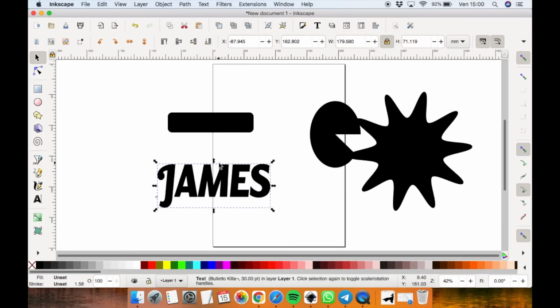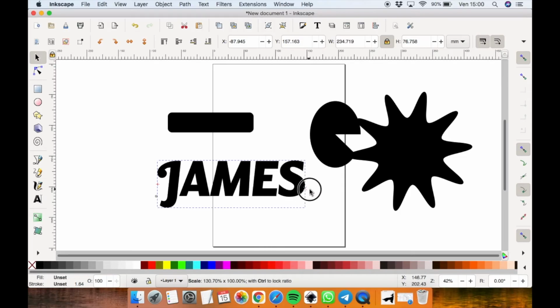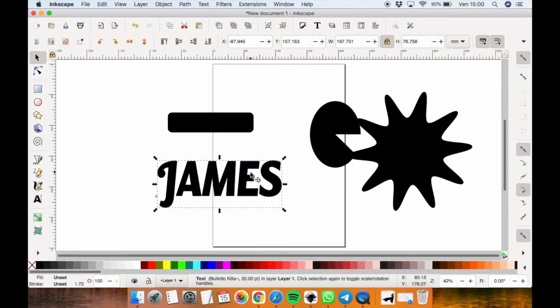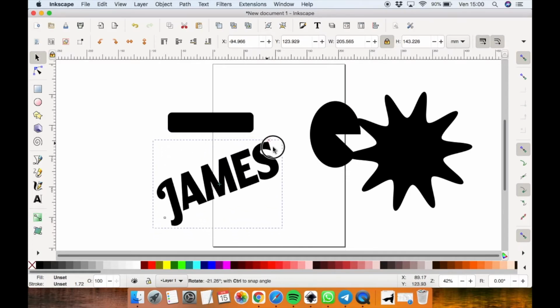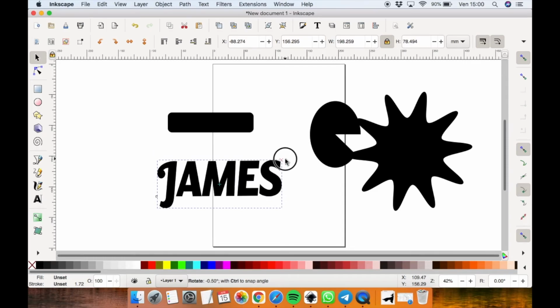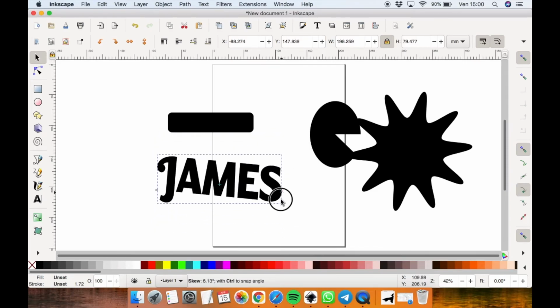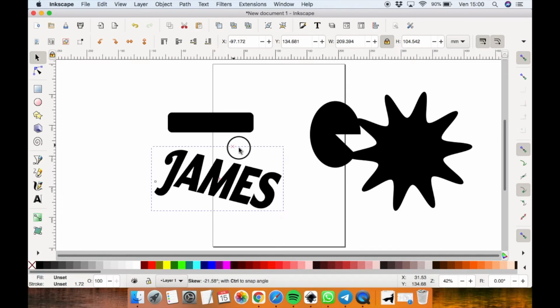Otherwise I can modify just one dimension on the vertical axis or horizontal axis here. If I click once more on this object, I can rotate it, or I can make this deformation. Pretty cool.